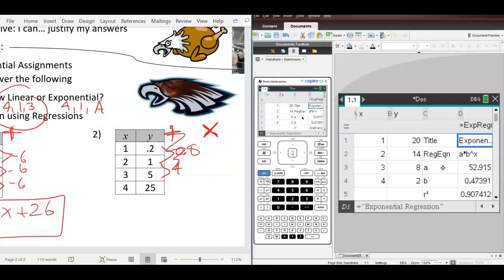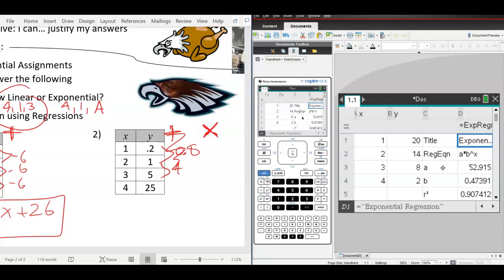So check it out. What is it multiplying by each time? Now, if you don't know what the multiplier is, you divide each time and you get a ratio. Is that ratio the same? It's exponential. Everyone hear me say that?